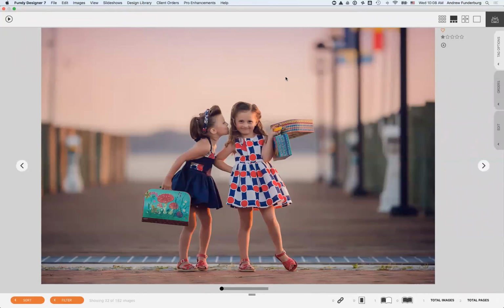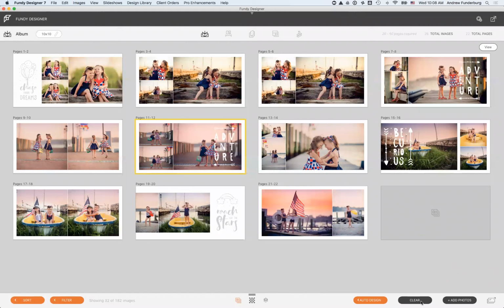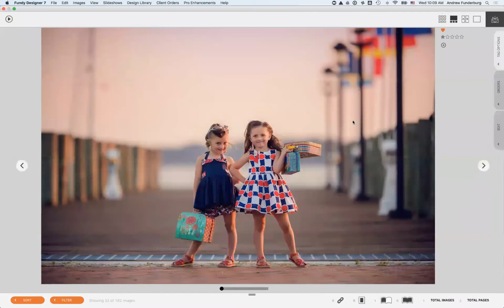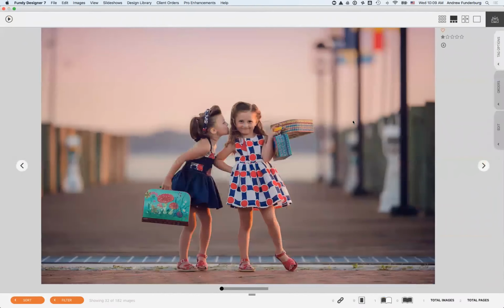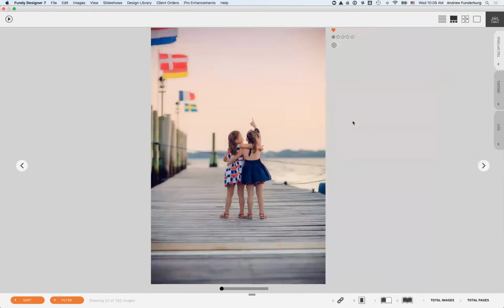So there's the slideshow. And then from there, we can ask if they want to add that album to the order, whatever they want to do. Now, if you would like at that stage to get the client favorites, you can click this button, and this will open our client view. In this view, we can use our arrow keys right and left, and our up arrow will favorite that and move to the next one. Our down arrow will unfavorite and move to the next one, or we can use the F key on our keyboard to toggle that favorite on and off.